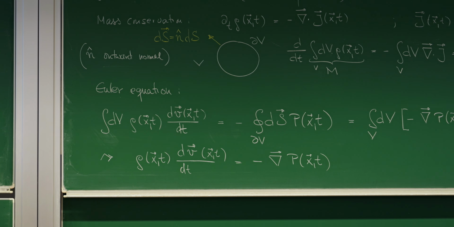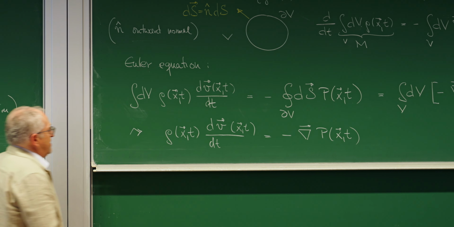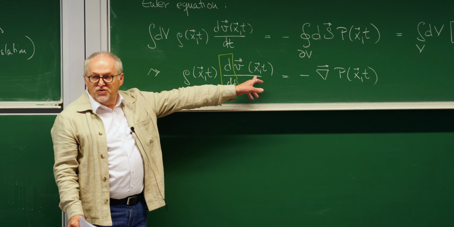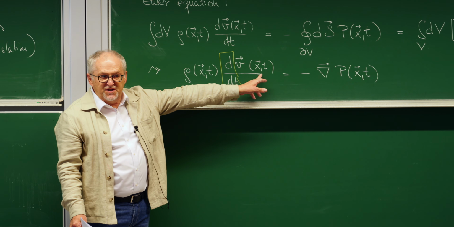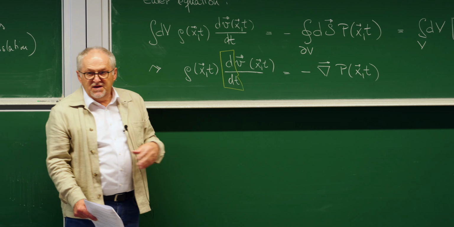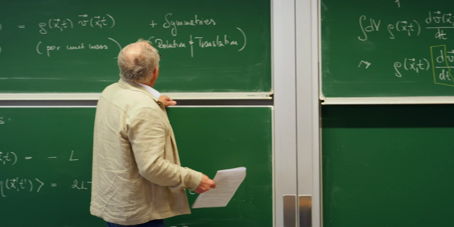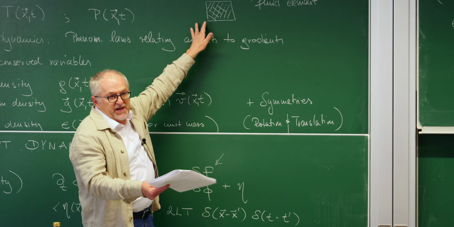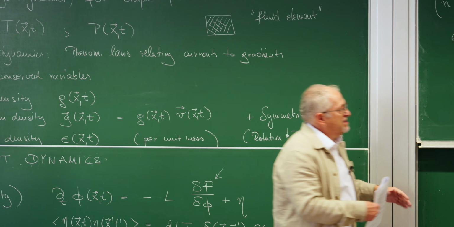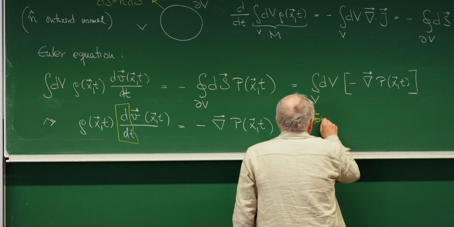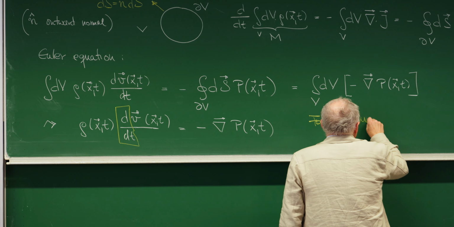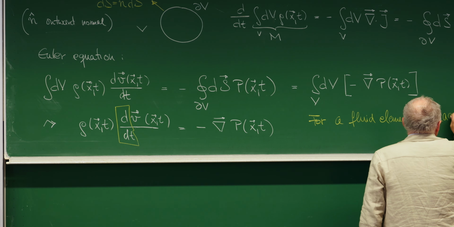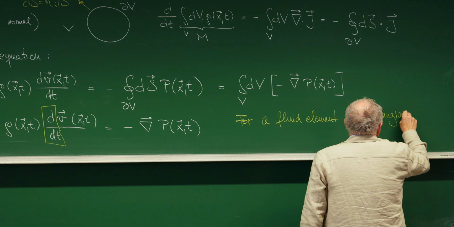So what you have to note is that I carefully wrote here always this symbol, d/dt, while I do have two variables here, which is x, the position, and time. This dV/dt is really, you consider a frame where you are co-moving with this fluid element, considering it as a particle. So this Newton law here is for a fluid element, and that means I'm in the co-moving, also called the Lagrangian frame.